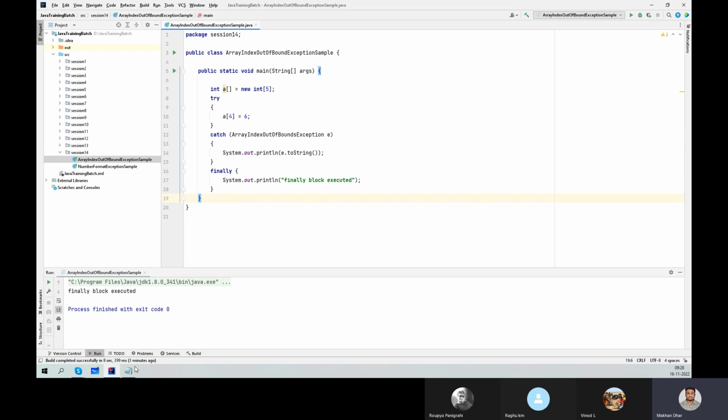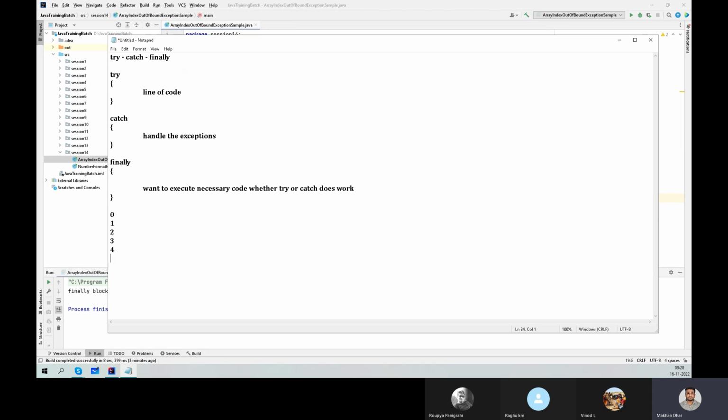Another keyword is there, throw. This is also one keyword. The throw keyword is used to create a custom error. Custom error means it is used to throw a single exception for a method. For example, you want to throw some custom, user specific error. In that case, we use throw.